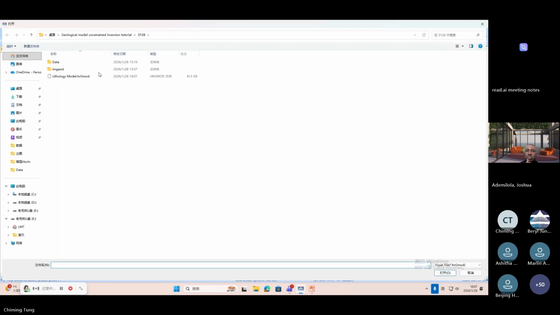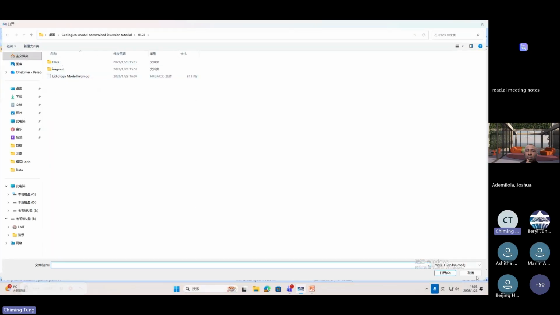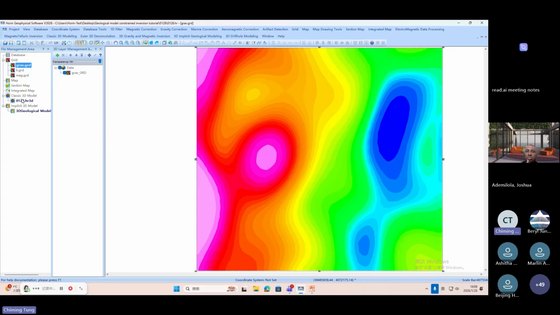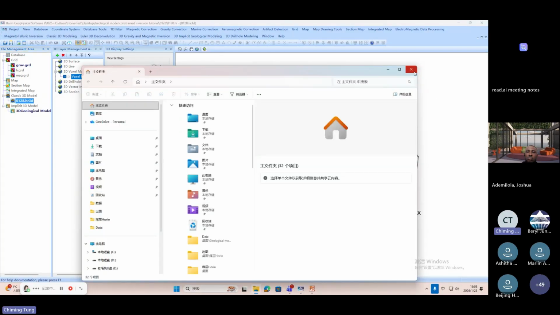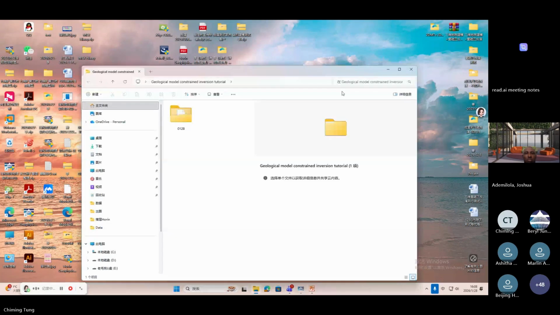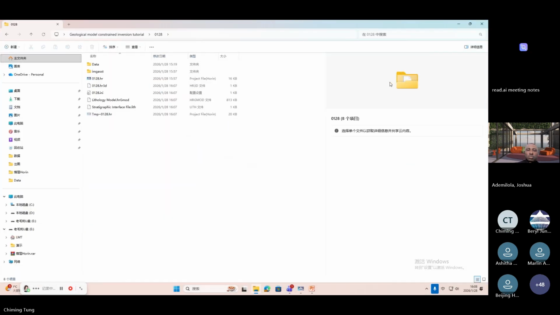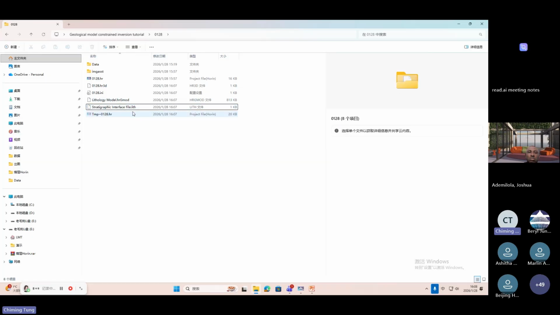And now you can select the virtual model. Okay. Well, first I have to find where the model is. Wait a minute. You can see this is the data structure here, and we have our project file and our Horin 3D, and this is 3D versal, and we have lithology model here and a stratigraphy interface file here.